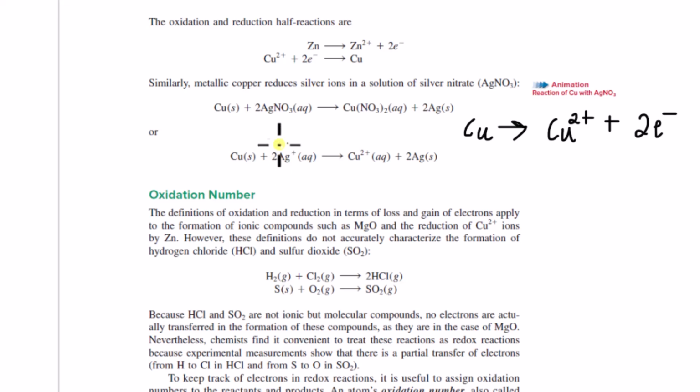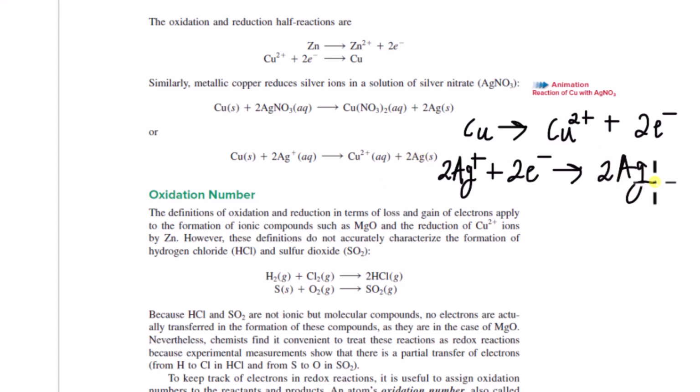Now which of these reactants are receiving these electrons? It's the silver ions, right? There's 2 silver cations. It is going to receive these 2 electrons. And the result is what? 2 units of silver, of atomic silver. And so 2 silver elements and +2, -2, neutral, and then it's neutral over here. Okay, so that's an overview of oxidation-reduction reactions, and also in particular oxidation-reduction reactions that occur in aqueous solution.